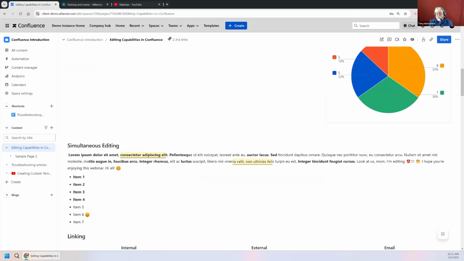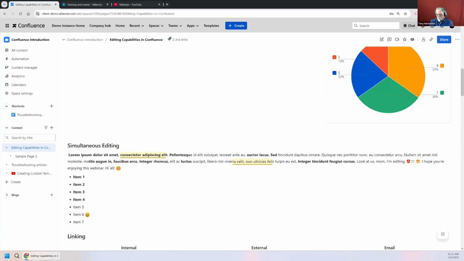A couple of examples is how we use it at Valiantys. We'll often have our weekly sync meetings with our clients, and we'll have a meeting notes page up and running. And it's very normal for more than one of our team members to be in the page itself taking notes.